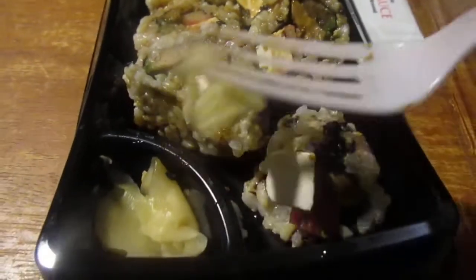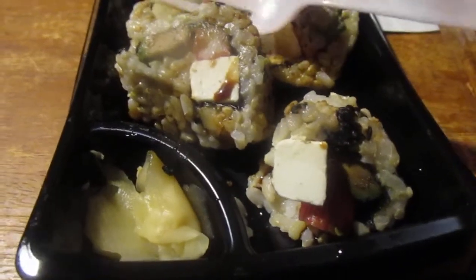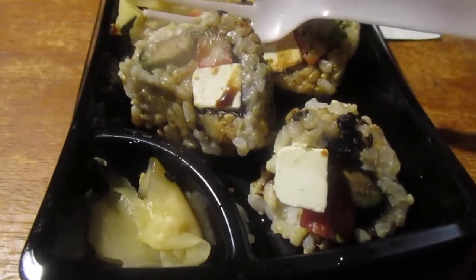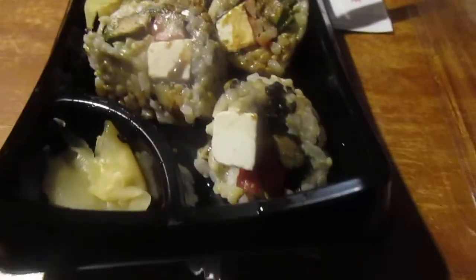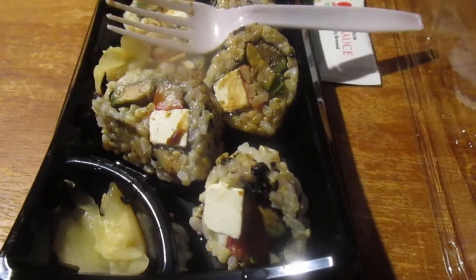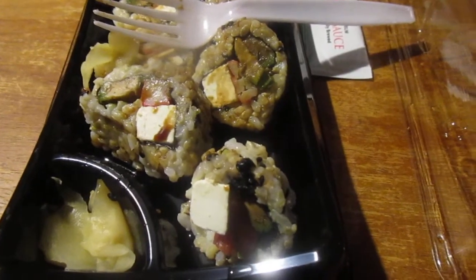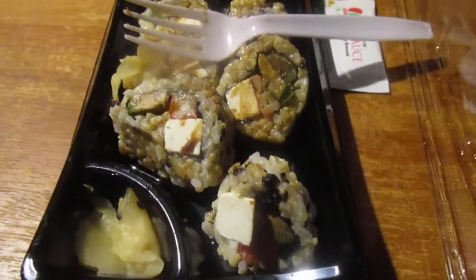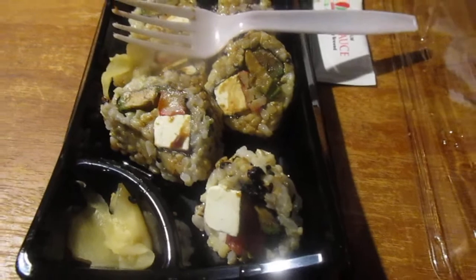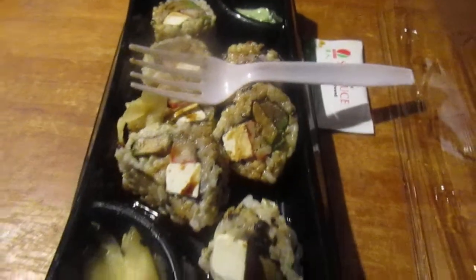I'm still kind of a novice of sushi. I never had it growing up because I thought it would be gross. I remember buying some and not liking it from ages ago. I never had any until I did the first one from Wegmans and I really liked it. I have a long way to go as far as sushi goes, but we did try a couple different kinds. I was able to do a couple more sushi dishes.